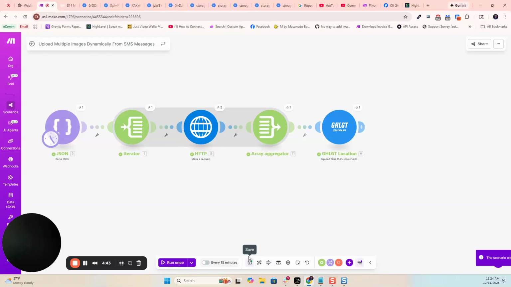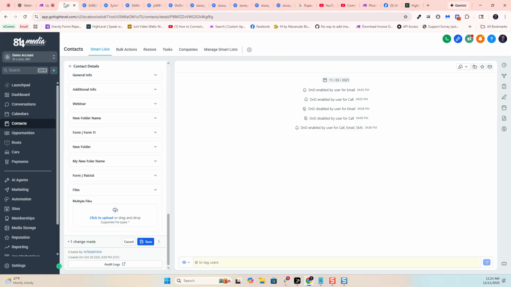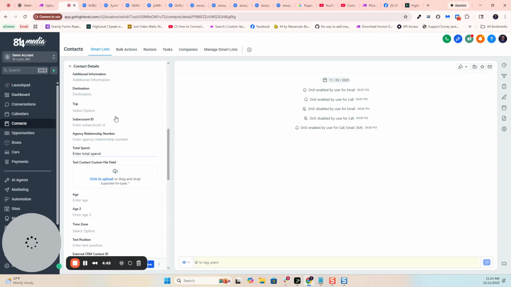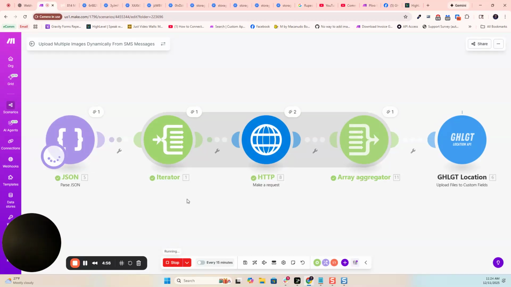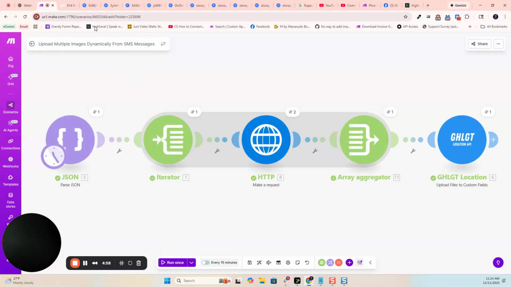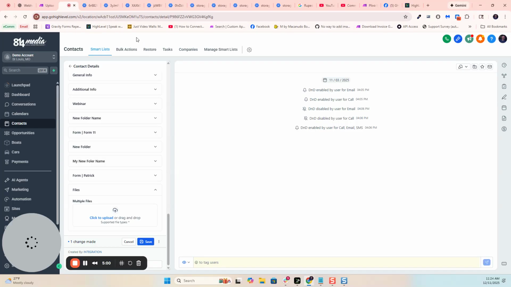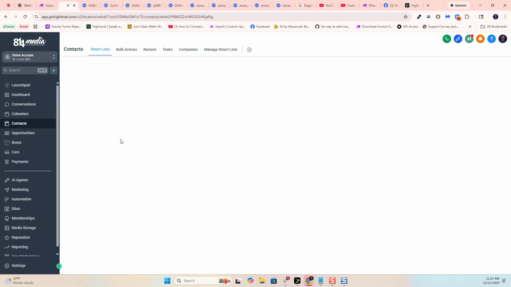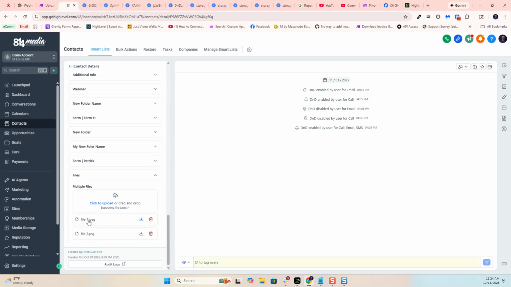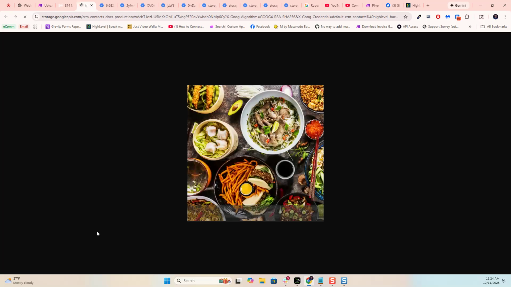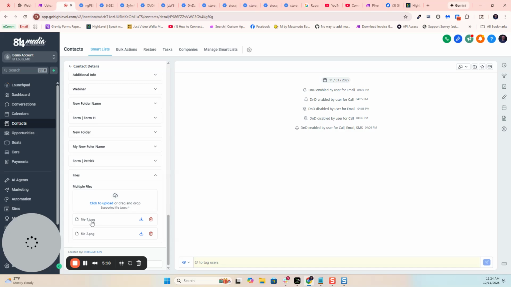So we'll go ahead and run this. And you can see here on this contact, Tom Petty, it's just a demo contact. We have multiple files, nothing's on there. And we'll go ahead and run it. And we'll go back in and check. Refresh this. And scroll down to the, you can see here, they are here the files now, file 1 JPEG, file 2 PNG. Click on those, you have this image, and this one should be a dog image.